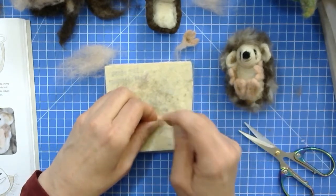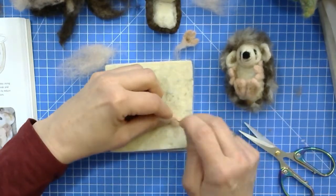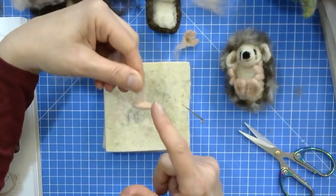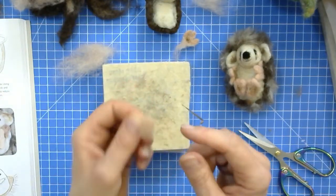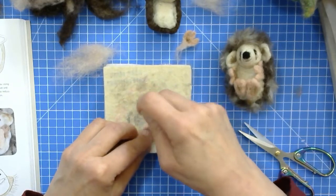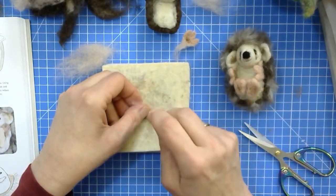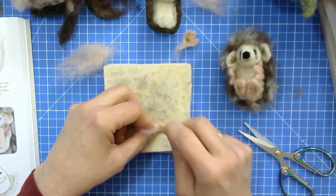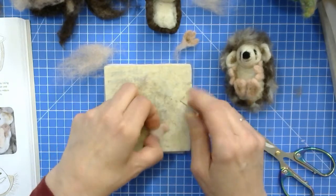I'm going to show you that again in a minute, because that might have gone a little bit fast. So you're trying to make a foot with an extension on it, which is the wispy ends, and these get attached to the hoglet so that the sole of the foot looks up at you. And you can shape that foot if you're making a larger one by stabbing into the side so that you've got a more narrow heel and a broader front of the foot. And you're felting the front of the foot down really well as well, because you're going to cut into there to make the toes again.